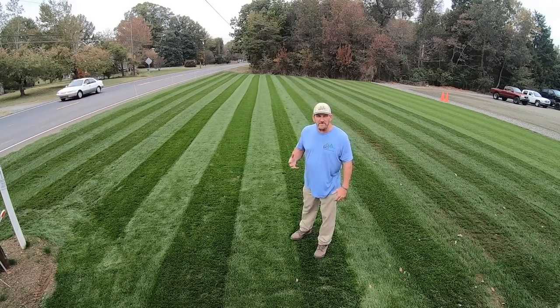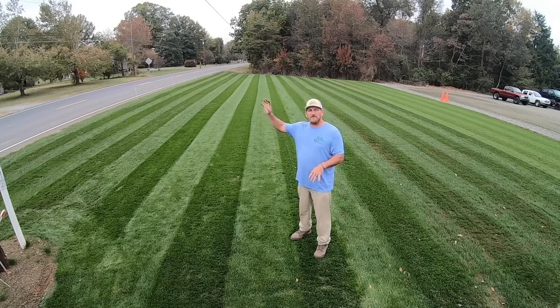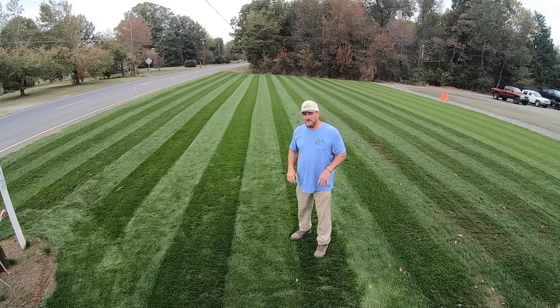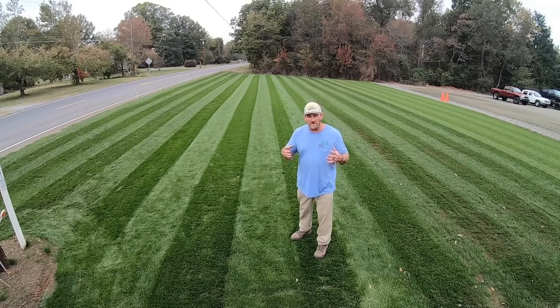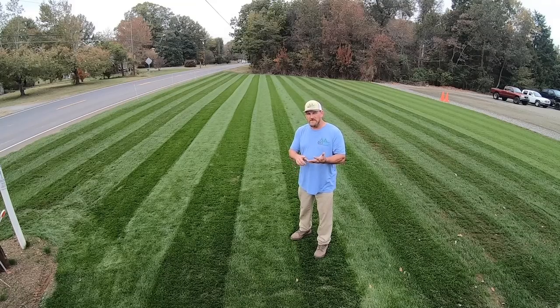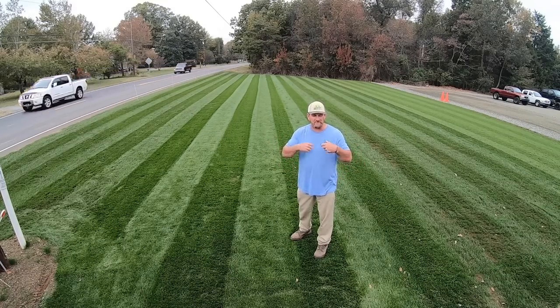So what we're gonna do is show you the mowing and a few clips from mowing out here today. Then we're gonna go over to my dad's driving range. He's got 419 Bermuda, and we're gonna bring out more of the cartridge type things, the turf rake, the verticutter. They've got an aerator for it. They've got a dethatching cartridge. All kinds of different cartridges that pop in and out.